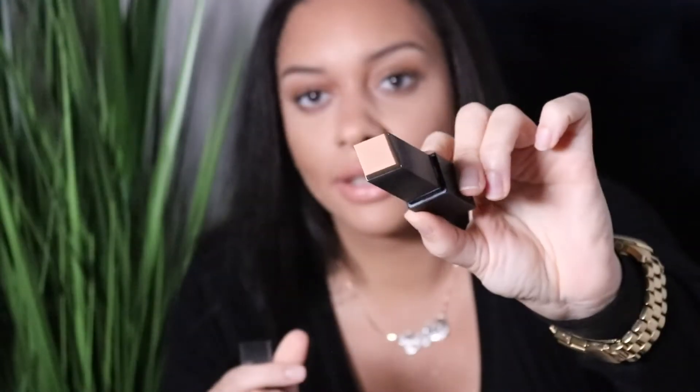Next I picked up the Huda Beauty Cream Full Filter Skin Finish — it's a buildable coverage foundation stick. I picked up the shade Tres Leches, which is my favorite dessert by the way. I already have this foundation in the liquid version and I love it — it's really high coverage and very long-lasting. This stick version reminds me of the Hourglass stick foundation, so I wanted to see how it compares.